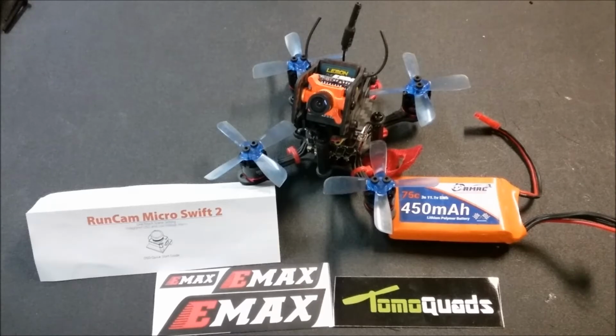I'm using the new Emax 1106s on, and it's a 6,000 kV. It is ridiculous. You can see for the pack, I'm using a ready-made RC 3S 450. This is a tough little quad. I mean, I have rolled it through the grass already, doing some gate flying, hit some branches with it pretty high up, doing some tree diving with some freestyle stuff. Very, very impressed with this little quad.